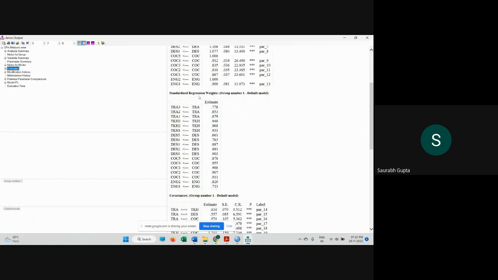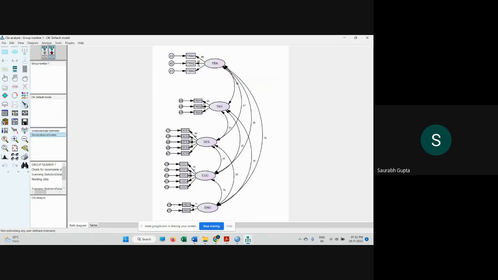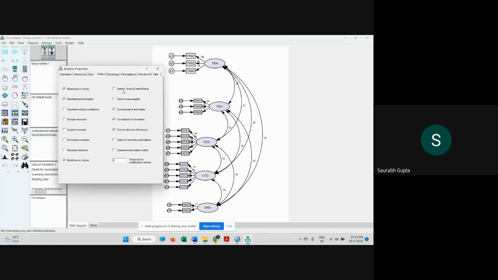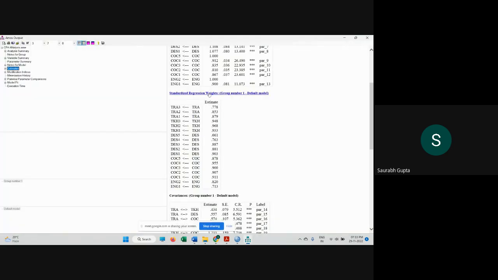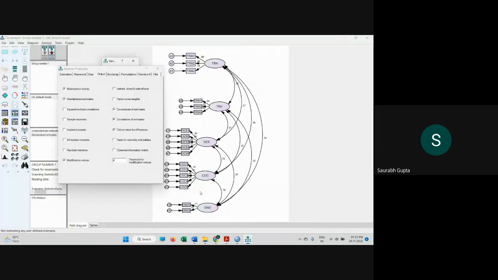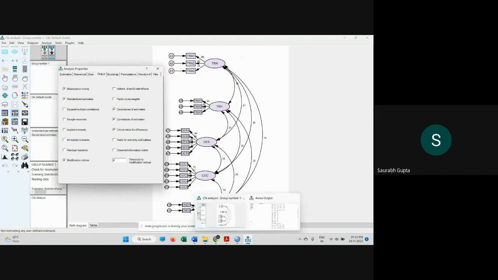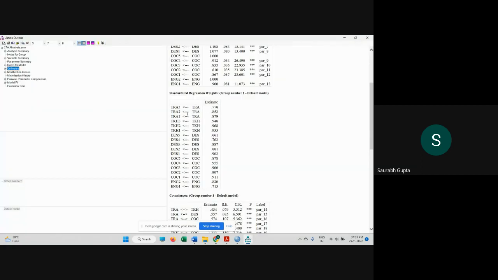Next, you will find the standardized regression weights. Suppose you do not select the standardized estimates in the analysis properties, then you will not find the standardized estimates in the output result. Whatever you select in the output tab of the analysis properties will be reflected in the output window. Now it is clear to all of you.